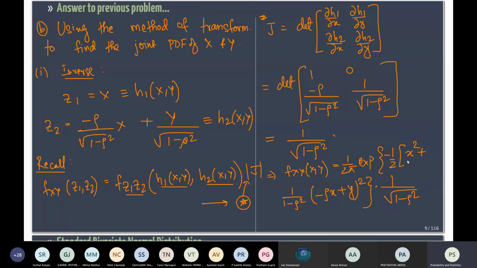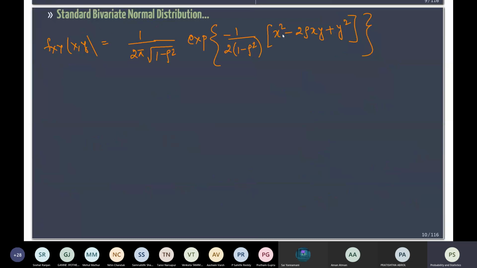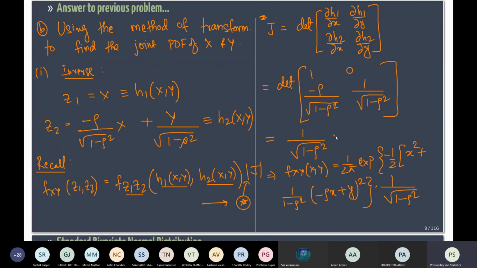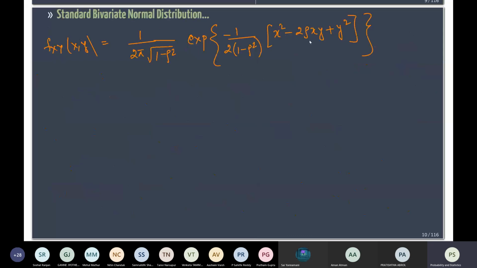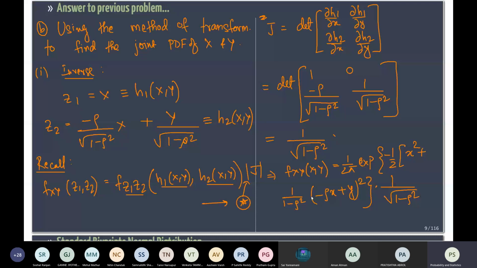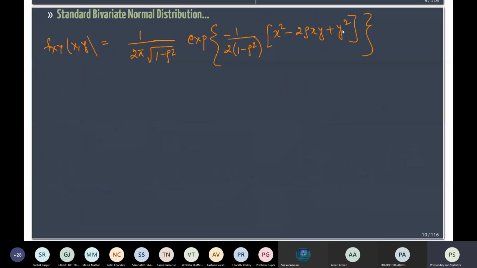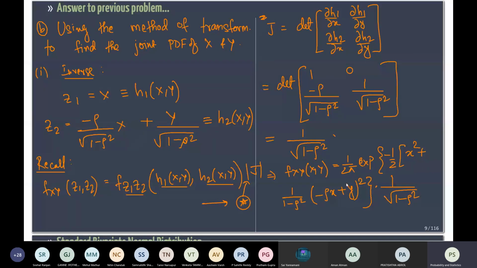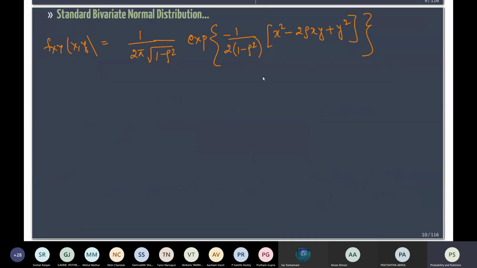Because here it will be x square, but then there is a minus 1 here, so there will be the minus x square if I multiply this minus back. Then inside I have 2 rho xy, and then minus plus will happen, and then plus y square is there. Because of the minus term above, if I multiply throughout, it will again become minus and so on. So this is correct.